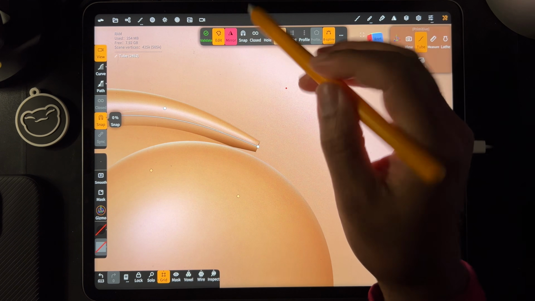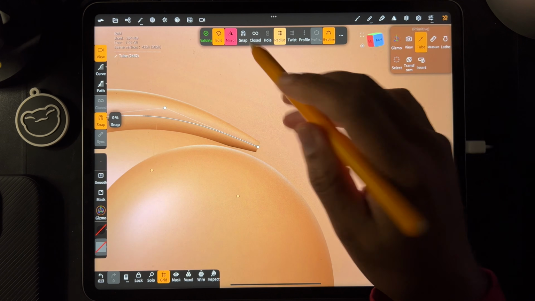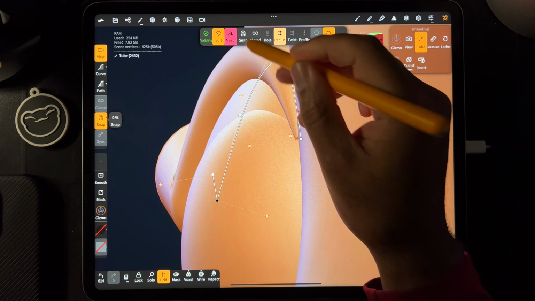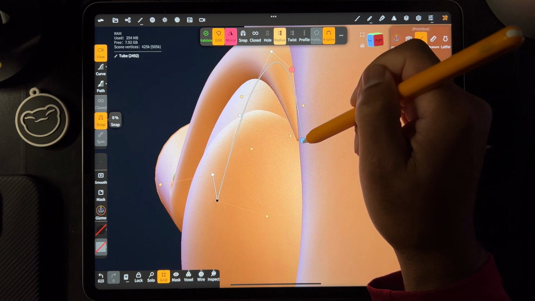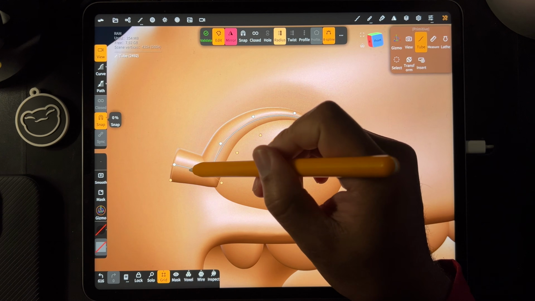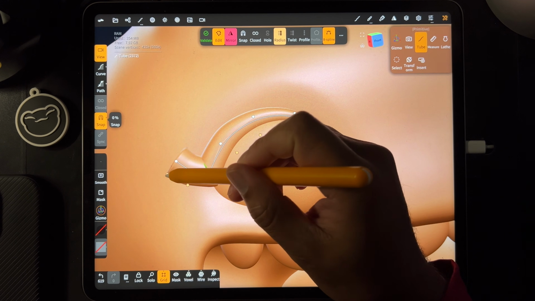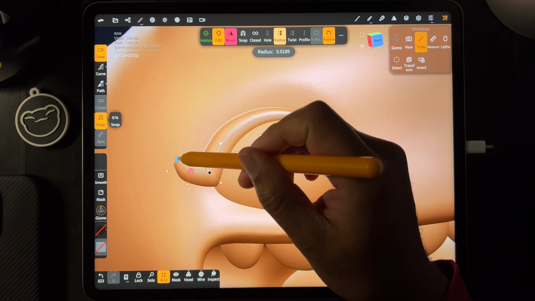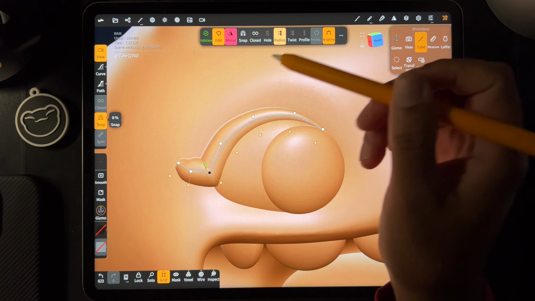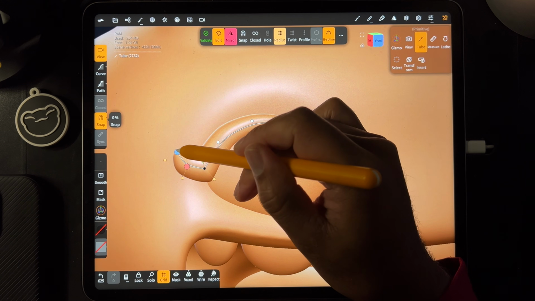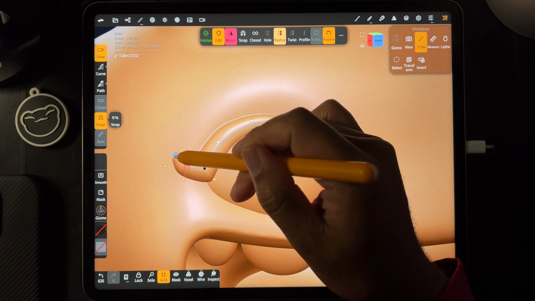So now I just want to turn snap off. I'm turning snap off. That way I can bury this part of the eyelash inside the mesh. If we still had snap on, it wouldn't go inside. It would just stick to the surface. It would snap to the surface. And maybe I'll make another one here. And make that one smaller. Sometimes I do a little something like that. Get a nice little curve in there.